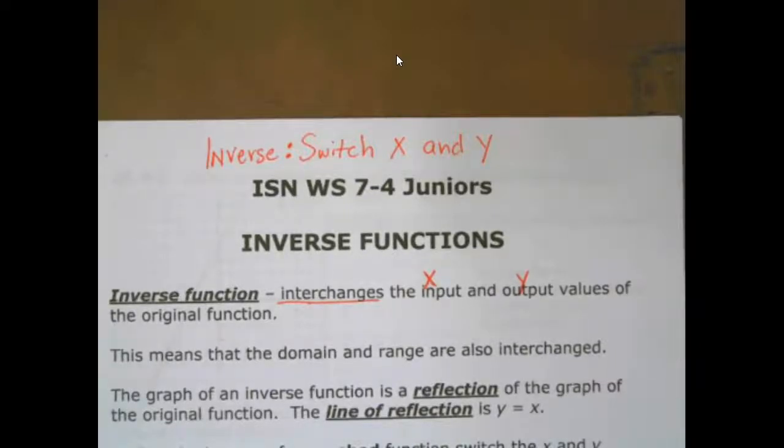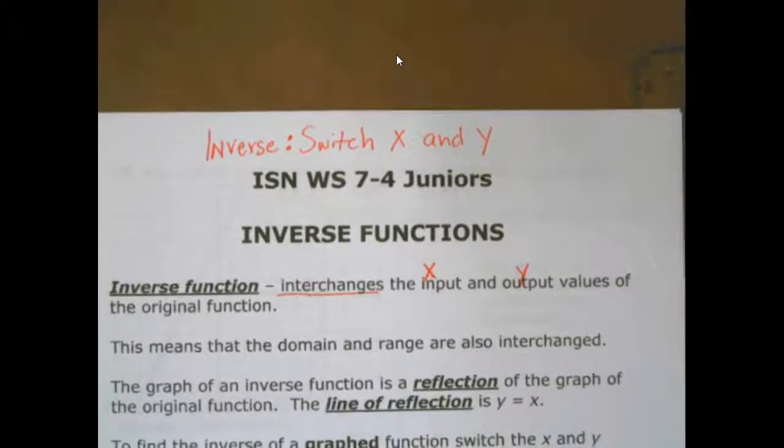It doesn't matter whether you're in an Algebra 1 class or an Algebra 2 class, or you're doing trig functions in pre-cal, or you're doing some rational function in calculus. It's still the same process. To get an inverse, you switch the X and the Y. Might be a little harder to do that if the function's a little more complicated, but it's still the same process.